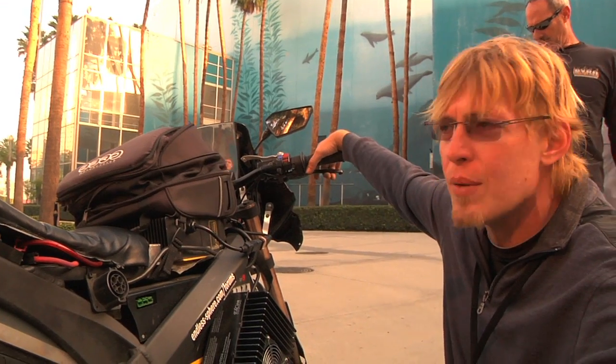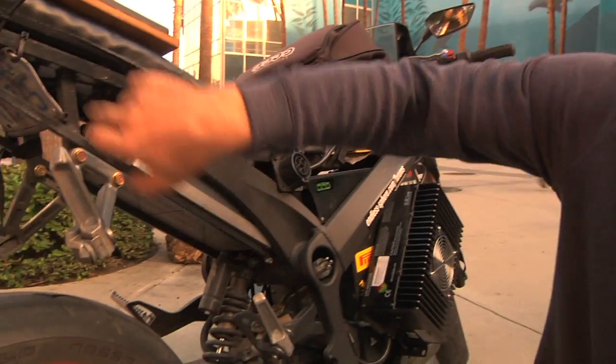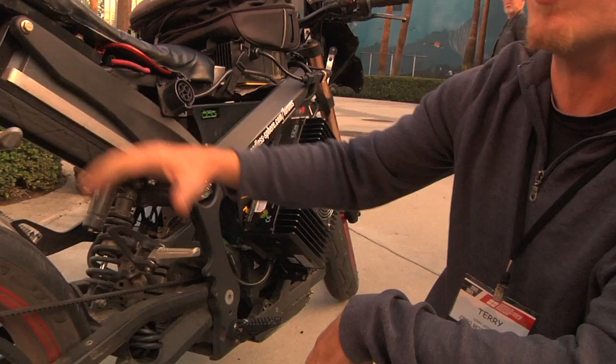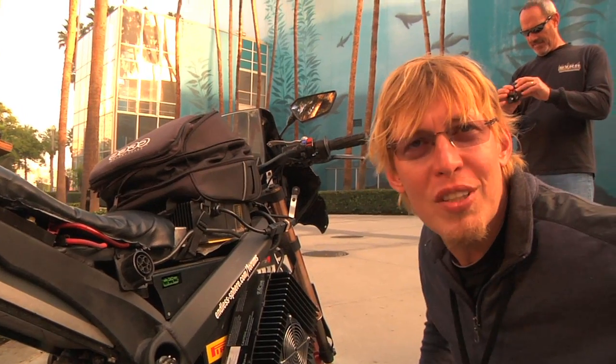We have front brakes as a backup if we need them, but we don't use them a lot. For the mounting of the size 6, we made a real long triangular truss frame and decided to put a third set of foot pegs on here, so you can take the whole family along or anybody you want — it makes the bike very, very useful. That's it, that's my Zero.